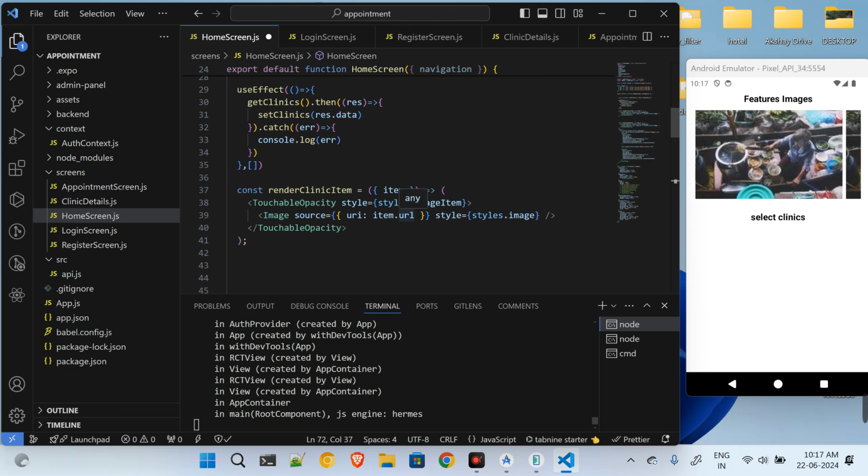The URI will be different because in the backend we have already stored the image with the name of item.name. So we have to source that over here.